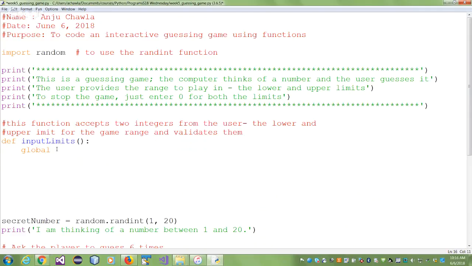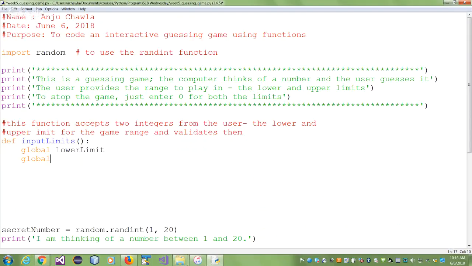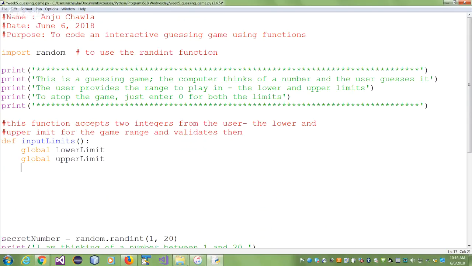So I'm going to take a global variable called lower limit. Usually the golden rule is make it completely independent. Don't rely on global variables. But believe it or not, I have devoted some time to it to kind of find the best solution. So I did try with different ways of doing it. I found that this was the easiest and the most efficient to work with. Okay, so I've taken 2 global variables, lower limit and upper limit. Global means I can use it in the function, definitely, and I can also use it outside the function. You'll say, where will you need it? I'll need it in that while loop, while they are not equal to 0. That was the reason that I had to make them global.